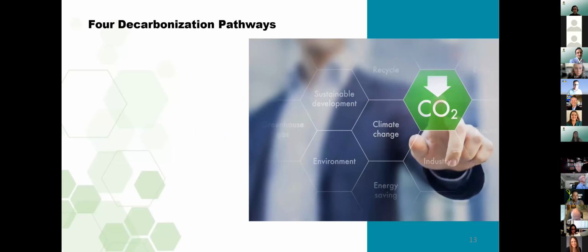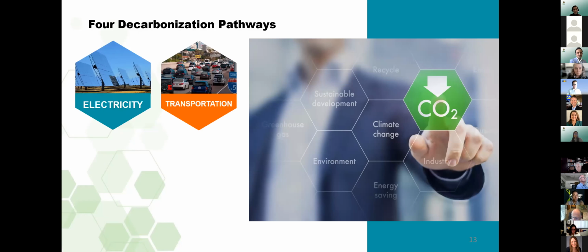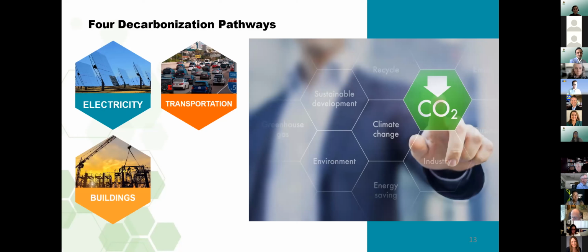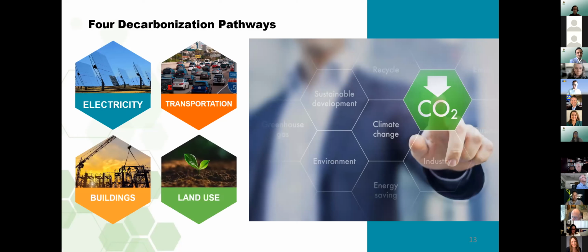To address these regional emissions, the technical report modeled pathways to decarbonization for electricity, transportation, and buildings. Additionally, the report analyzed natural climate solutions and land use considerations for regional decarbonization. This presentation will focus on the regional emissions that are produced by electricity generation and how meeting future electricity demands to decarbonize transportation, buildings, and other sectors can be supported by renewable energy.